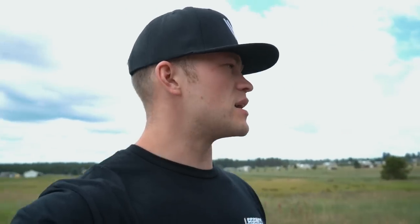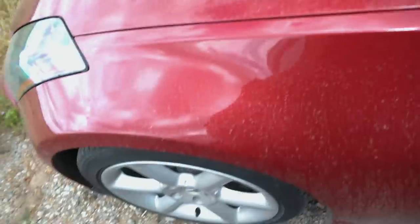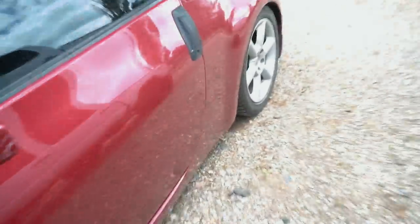It's been about two weeks since we ceramic coated half the car. It's been rained on a few times and sitting in the sun, so there isn't a massive visual difference just sitting here — it still definitely gets dirty. The main thing I want to check is how much easier it is to clean the coated side versus the non-coated side, and of course a coated wheel versus a non-ceramic coated wheel. I'm going to set up the camera, spray off the hood, run a time lapse, and let it air dry — just spraying it off without soap or a wash mitt — so we can really see the difference.